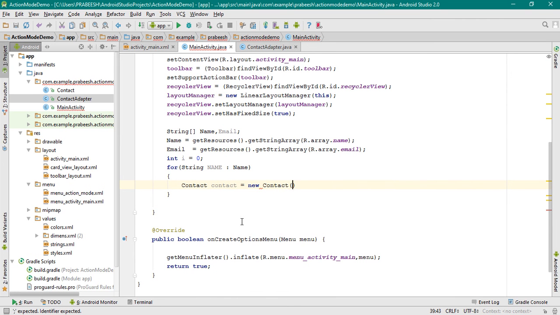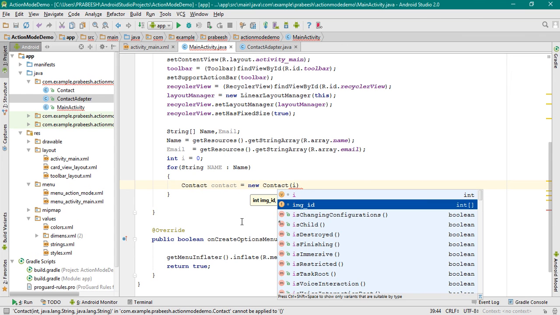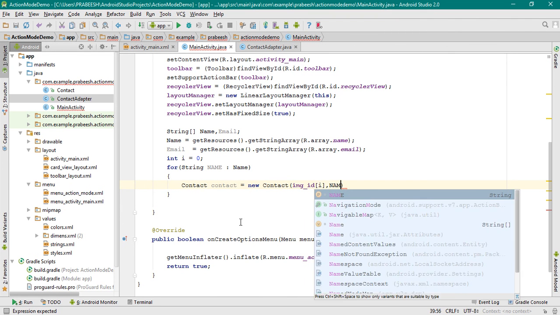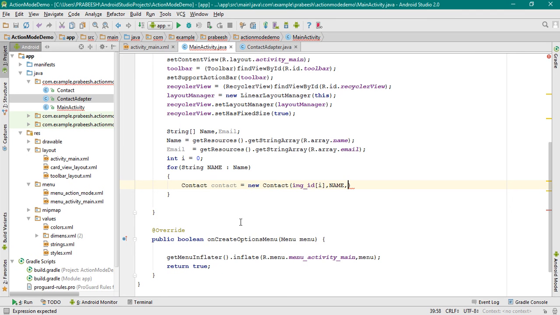new contact. First we have to pass the img id. So img id of i, that is the first argument. Now the second one is name, that is already available in this string called name, and the last one is email, which is available in this string array, and use the position i.